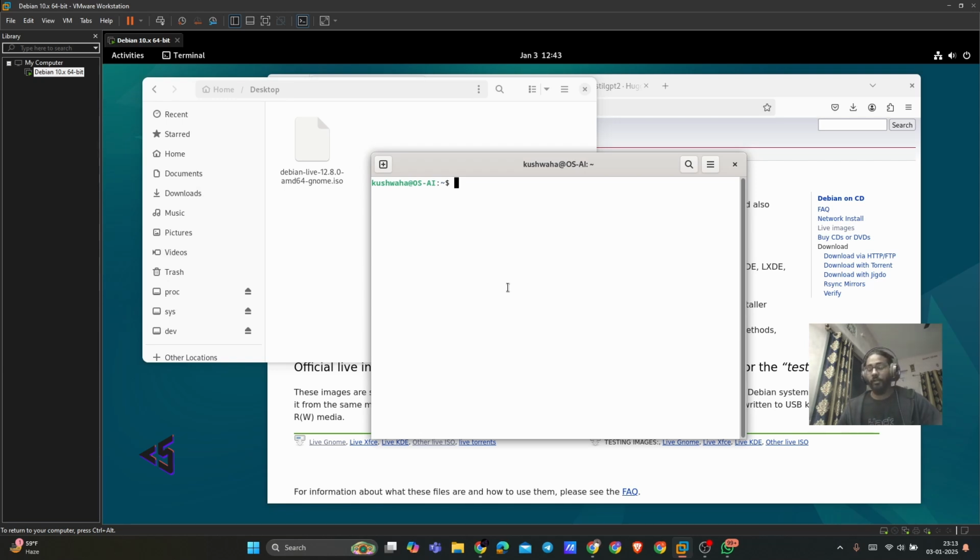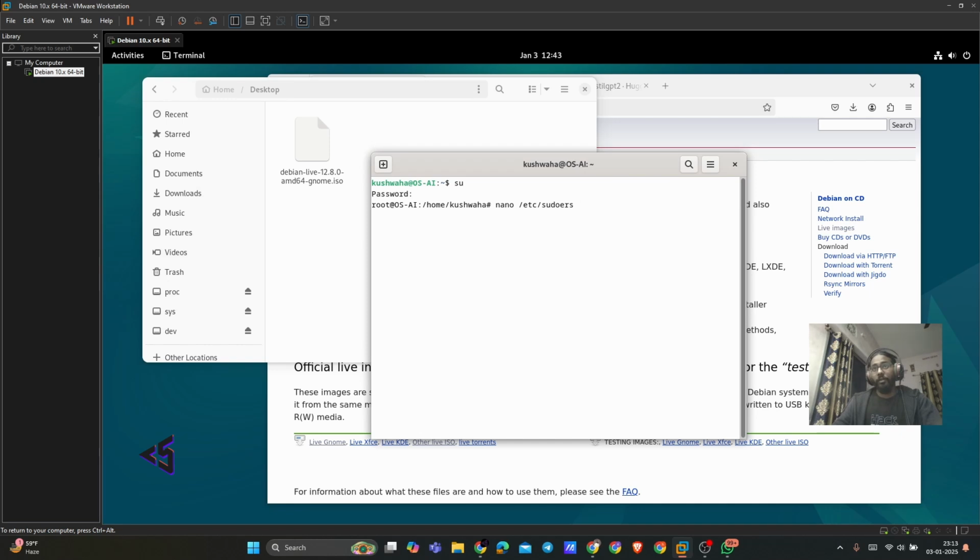The first thing that we are going to do is install some of the packages that we need to use. Before that, we are going to edit our sudoers file, because if you are having Debian, you need to make your profile a sudoer also in Linux sometimes. I have my profile already as sudo, that is kushwaha, and I don't have to edit it. But since you need to know how we are going to do it, I'm going to show that exactly.